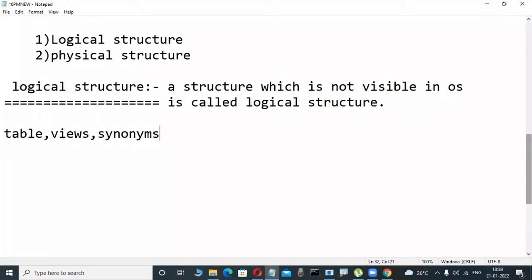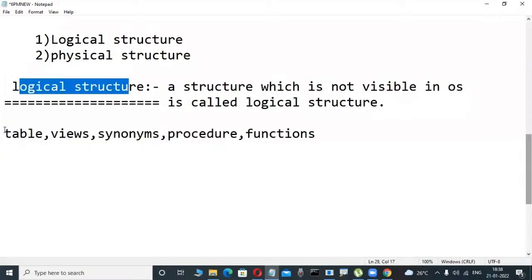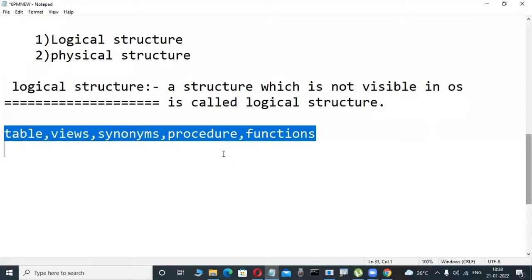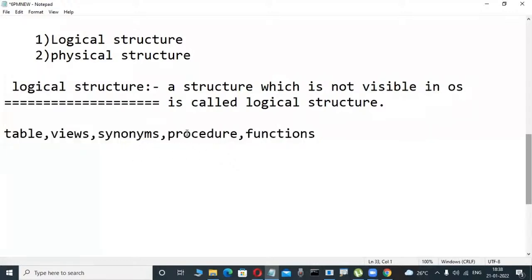These are all database objects. Procedures, functions, triggers, packages are there. These are all logical structures, not visible in the operating system. Whatever objects we are learning in our courses are not present in the operating system.